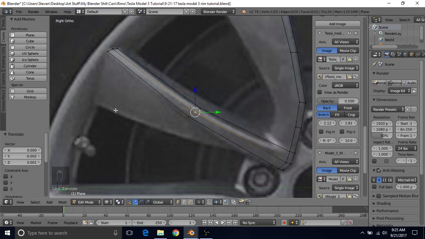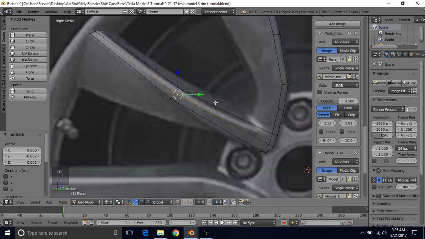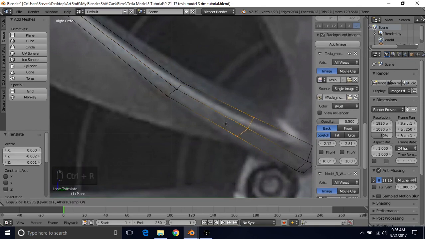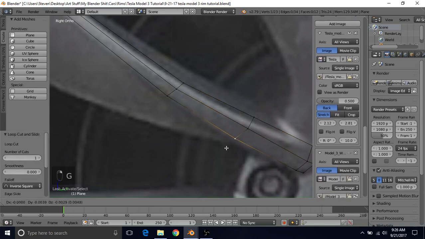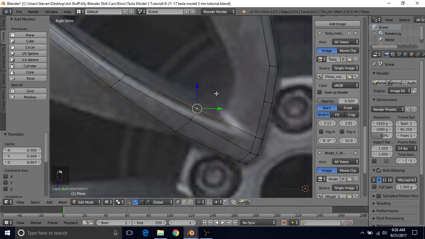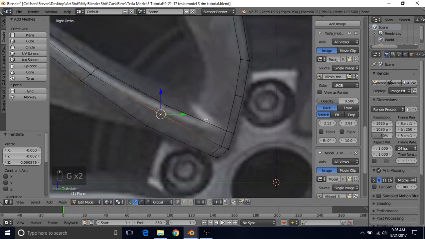We want to position the loop cut because you can see this piece here comes down like this, and it actually meets up with the side of this spoke here. So we want to position this loop cut so that we can match up this geometry, or line it up with where this meets up, is what I'm trying to say. So we're going to do Ctrl R, left click, but slide it down until it will meet up with this piece here where it will be joining together. And then we're just going to curve this a little, and make sure this is following along here as well.